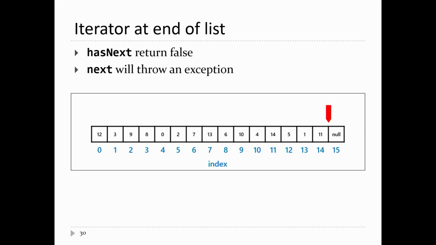It's at the end of the list. The next element, there's nothing there. So if you call hasNext using the iterator, you'll get false. If you call next with this particular iterator, you're supposed to get an exception. There are no more elements in the list, so next can't return anything meaningful.